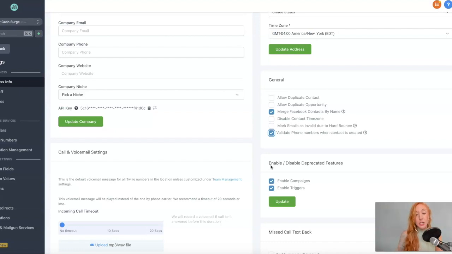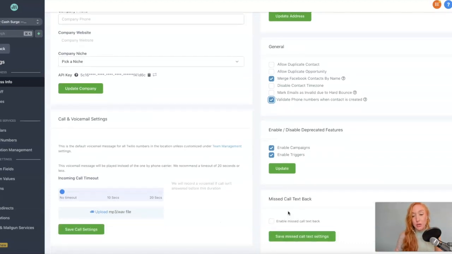And very soon, this likely won't even be present on the dashboard. I don't believe that you need to have these checked off unless for some reason the snapshot that you are trying to utilize was created in campaigns and triggers. At this point, pretty much everything should be converted over to workflows, which is what we now use in place of campaigns and triggers. So this is also optional, but I do not think that it's necessary unless you have a specific reason to check those off.